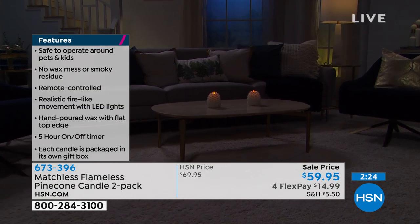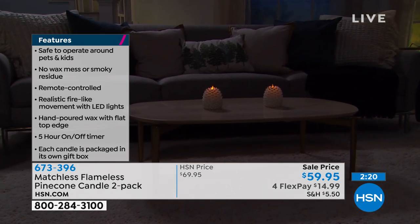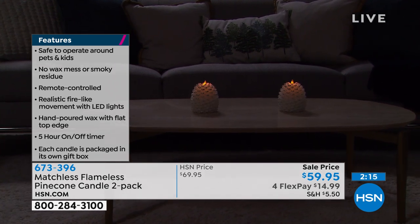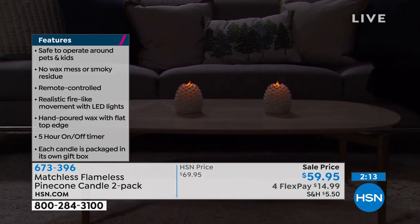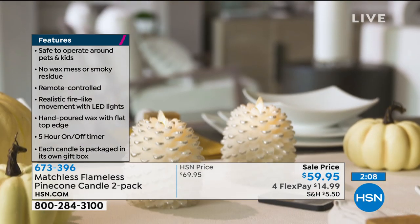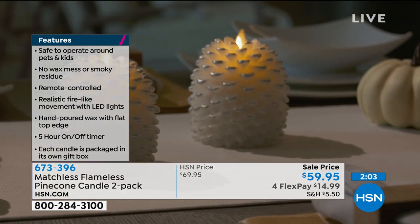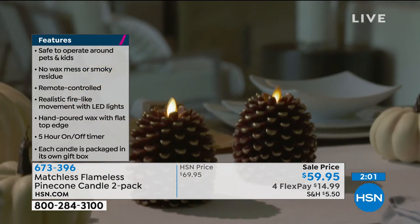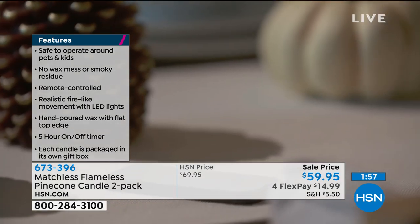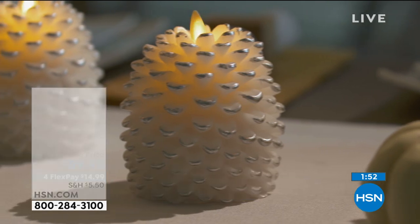These are really beautiful. I want to get both — a set of this color and a set of the white, the brown and the white. The brown is selling twice as fast, so the brown is way more popular. The brown with the gold tips looks like an actual pine cone — it's magical. But the white looks very upscale. What if you use the brown through the harvest and then the white for Christmas? I would put the white in my bedroom and the brown one on the mantle.